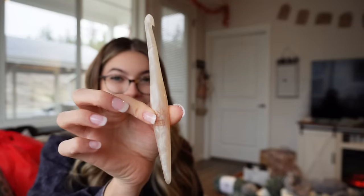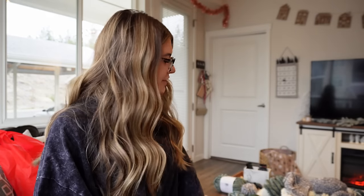I'm also using one of my Furls hooks. It's a 9mm crochet hook, one of my favorites. Actually, all my Furls hooks are my favorites. They kind of switch between. I would actually probably prefer to use my glitter hook, but I've kind of lost track of that one. It's around here somewhere, but you know, anyone else just lose their hooks all of the time?